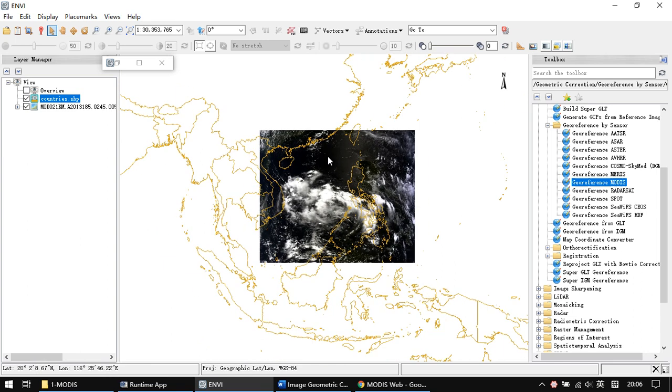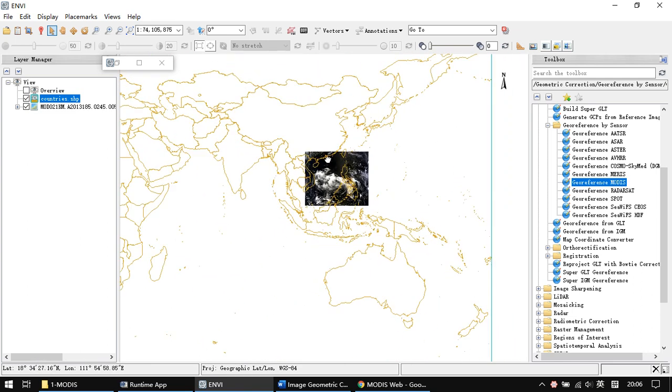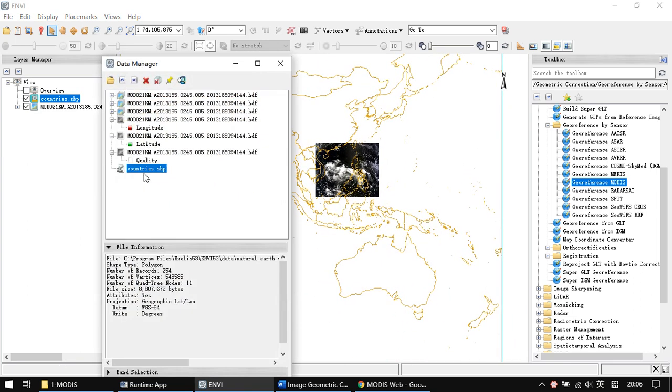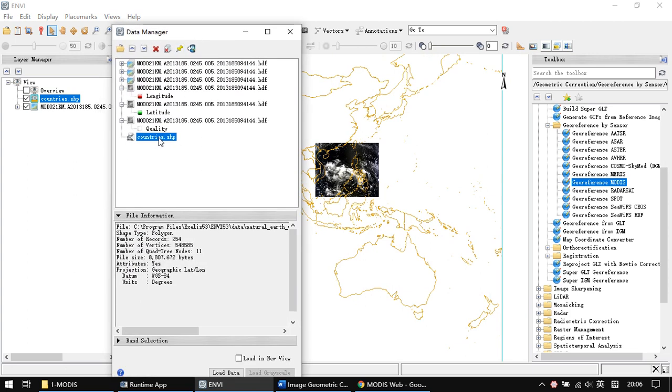This is the first situation. If we open the countries, we can find this SHP file has the projection named Geographic Latitude, Longitude, and this is the item name of this projection, and the unit is degrees.